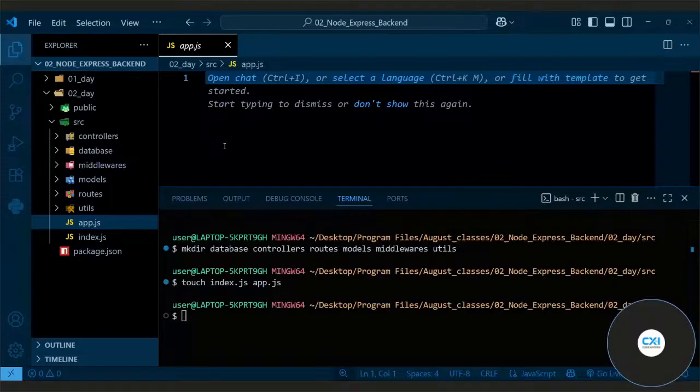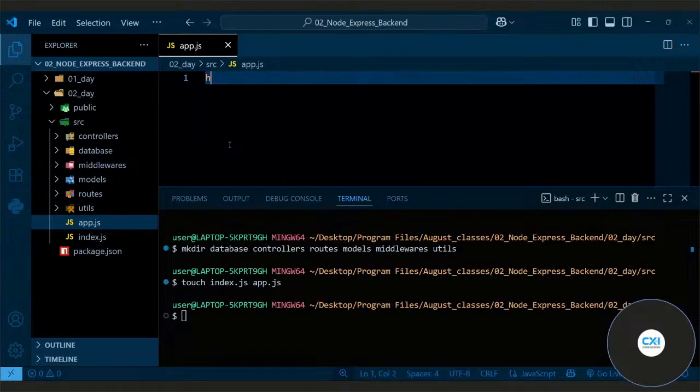Difference between controller and routes. See, controller means business logic. Suppose you want to perform a login operation. For performing the login operation, you should write some code. That particular code will be considered a controller. Now, to perform the login operation, you should be present at a particular destination. The destination is forward slash login.